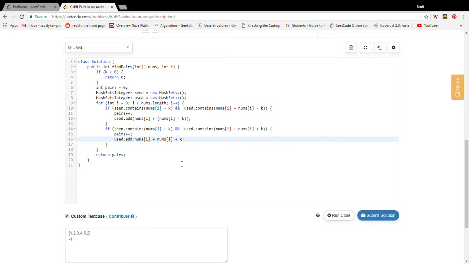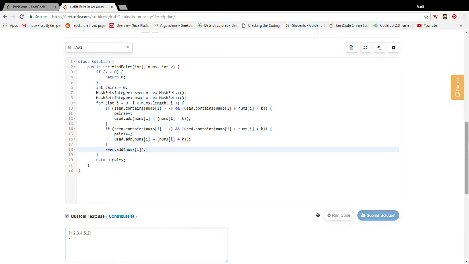I'm going to put parentheses around this needlessly just to signify that that is the other element that we found. And then just add nums of i in there. All right. And then we're going to return pairs at the end.